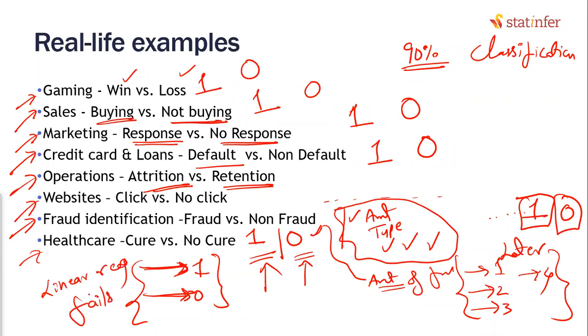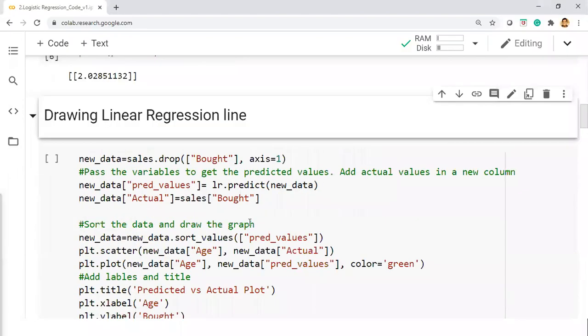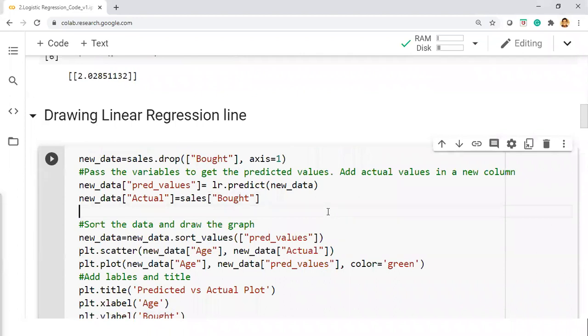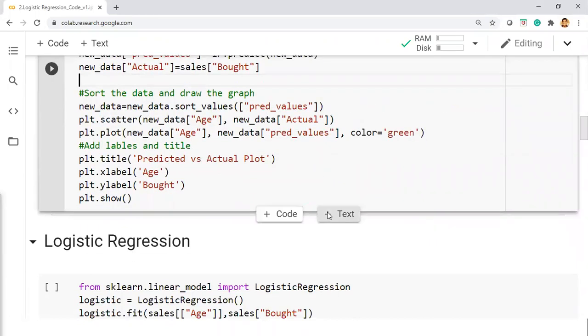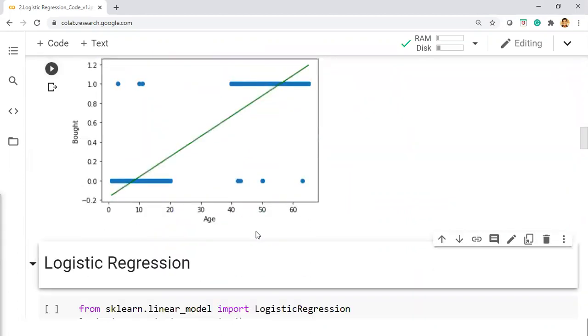Why does it fail? Because of its basic property, that it's a straight line, and we cannot fit a straight line that will go through this whole data. Do you think our data is like this? Yes, let us go through our data. Usually you don't need to draw such lines. In reality, nobody draws the regression line and shows it. But to understand here, using this simple data, we can draw the regression line and extrapolate the regression line on top of it.